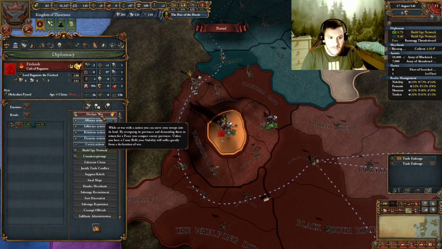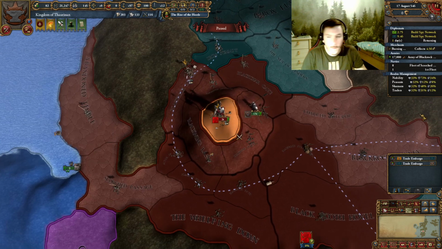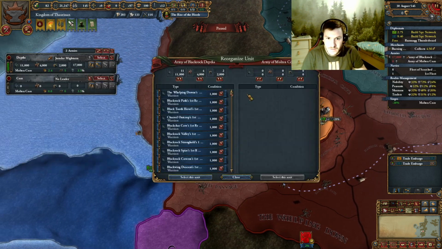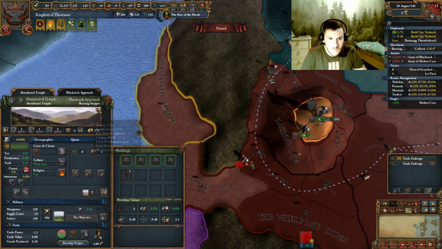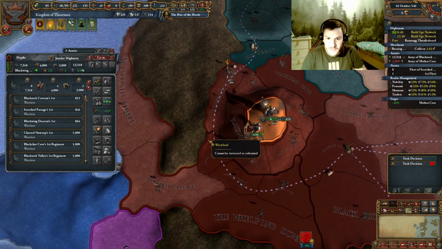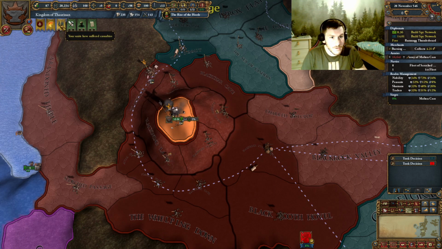Let's declare war. Okay, and we go. Oh, they are already gone? Are you serious? Let's go and attack them. Okay, this is a stack wipe. Nice. Let's go back there and get this for us.